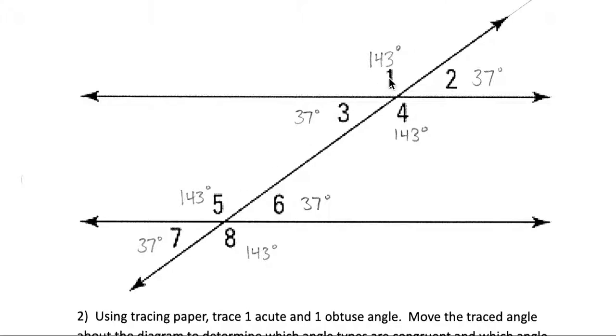What else? We got angles 1 and 8 being congruent, so that must mean that alternate exterior angles are congruent, and that's true because actually this angle just gets rotated to become this angle in that spot.